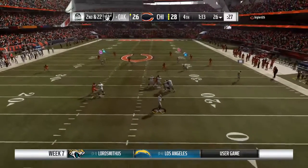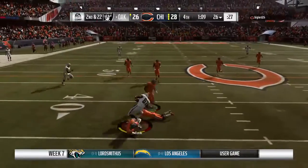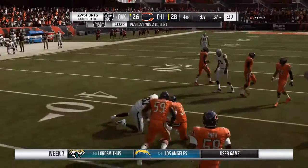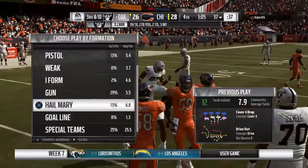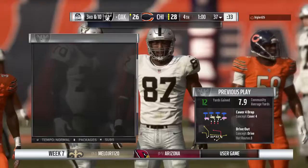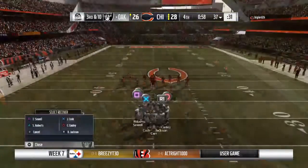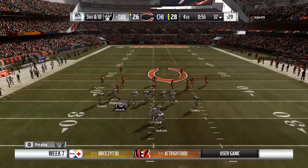He's back to throw. Over the middle, it's Jared Cook. And he'll be brought down right around the 37. It's a pickup of 12, and that'll set up a 3rd down. At this stage, you've got to hustle. You've got to get back to the line of scrimmage because you're saving that timeout to make sure you have a chance to get your kicker out there for the big shot.